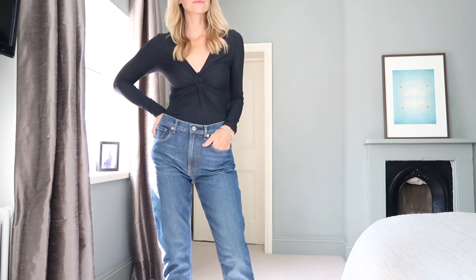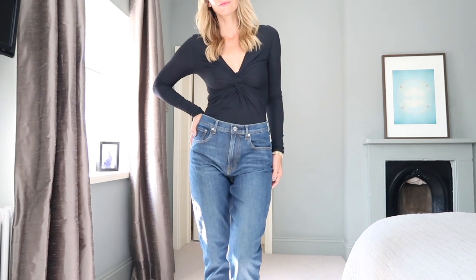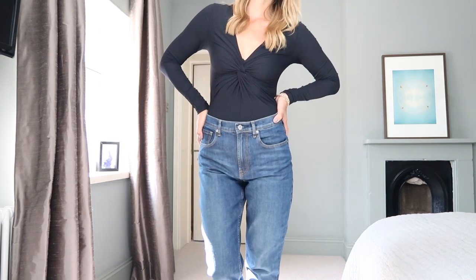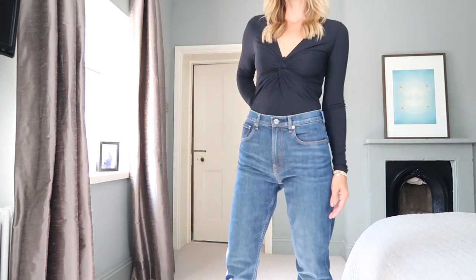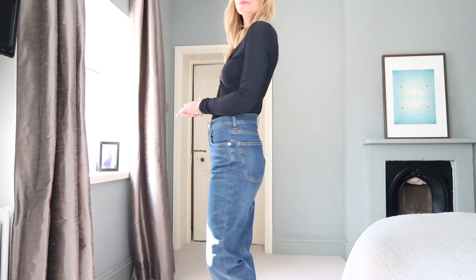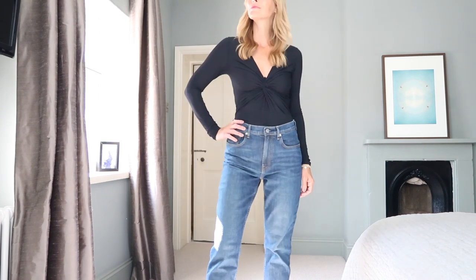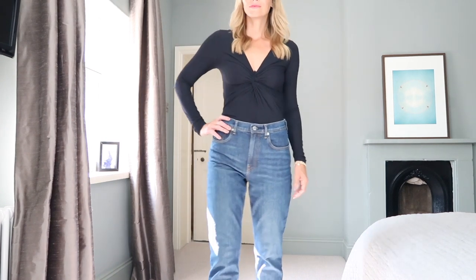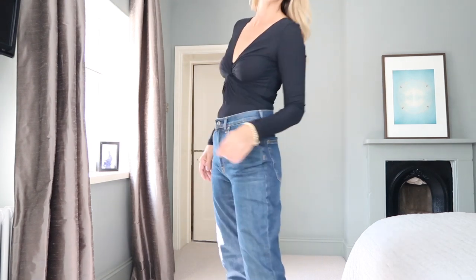Learn to love fitted tops. The bodysuit will be back in force this coming autumn/winter, and that should be good news for all the petite women out there. Tighter tops generally give the illusion of more height, or simply tucking your shirt in can make a massive difference. If you want to look a little bit taller, think about V-neck shapes or turtleneck versions — polar opposites that will give the impression you are a little bit taller than you actually are.